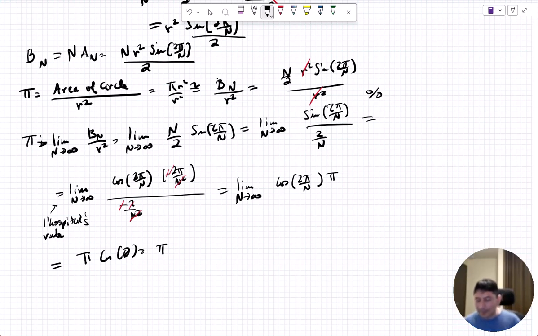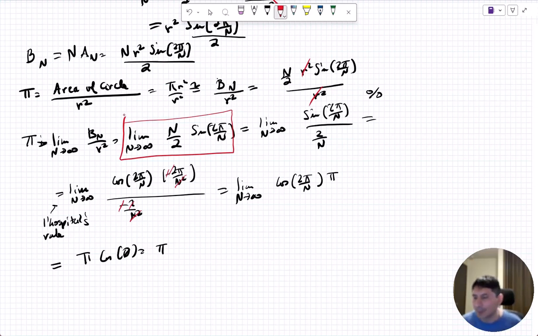So indeed, what we've shown is that the areas of the circumscribed regular n-gons do indeed approach the area of the circle, and not only that, they can be used to calculate a function whose limit is pi. And that function is given by this limit right here. So it's another way to calculate pi. Yeah, so it's not that much different than the perimeter method, but it's instructive.